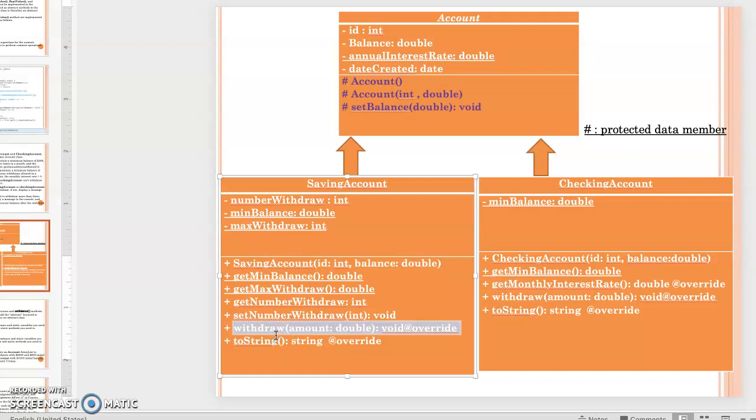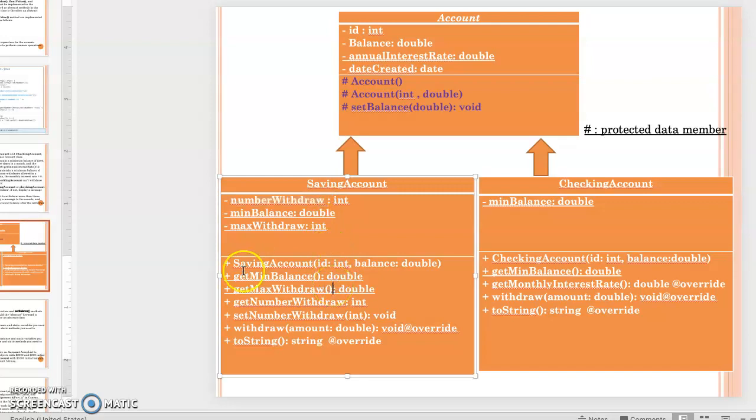When the saving account wants to withdraw some money, you need to check whether the account will still maintain the minimum balance after the withdrawal. If not, you should tell the user they cannot withdraw. And after each successful withdrawal, you need to decrement your number of withdrawals.